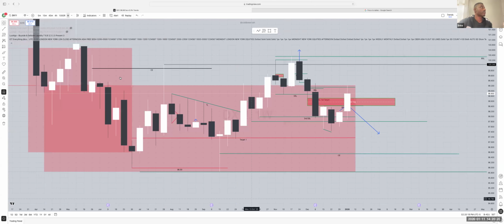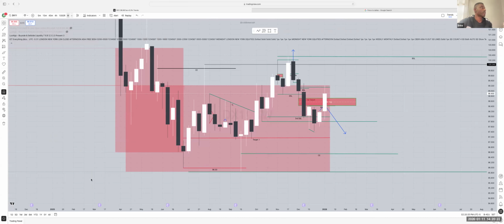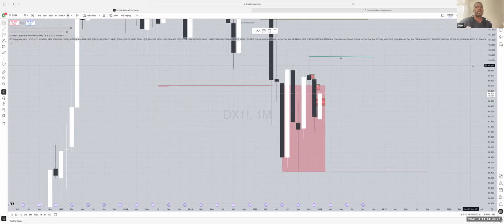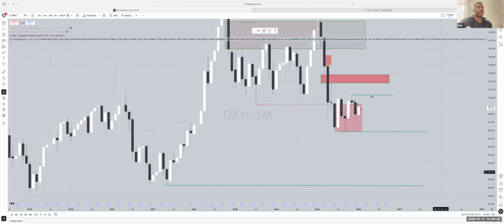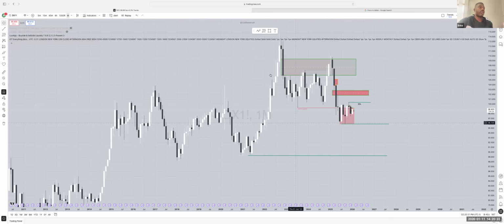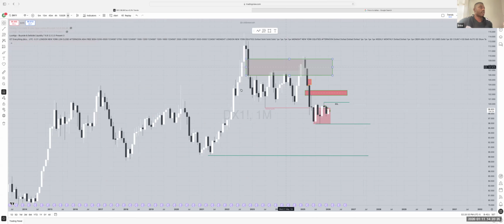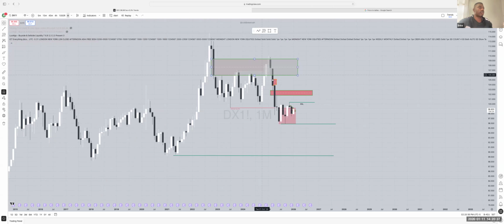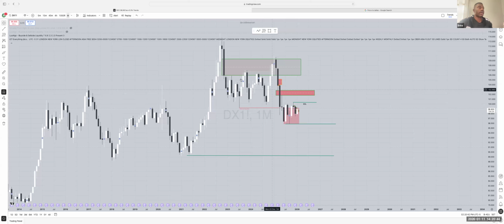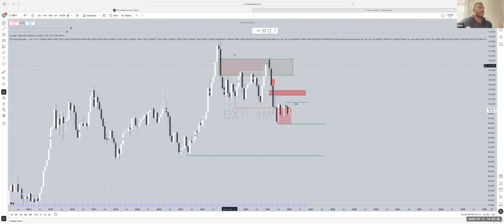And actually, if I zoom out and go to the monthly time frame, this is the first call of the month. So I really want to zoom out and get a bigger picture of where we're at. So we start with the monthly time frame. Pretty much been in this consolidated range for the last few months, really since June, where we've been chopping back and forth. But if you look at the overall bigger picture, you can call this a double top, you can call this consolidation, manipulation into a fair value gap, and then distribution, right?